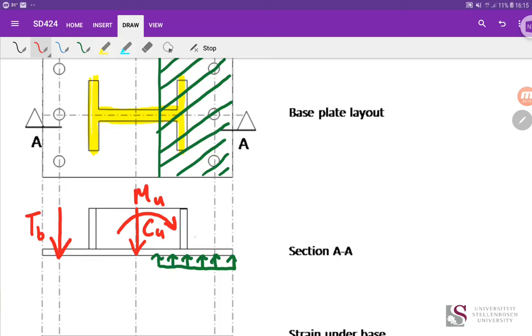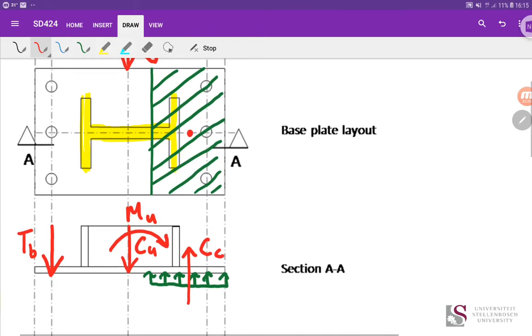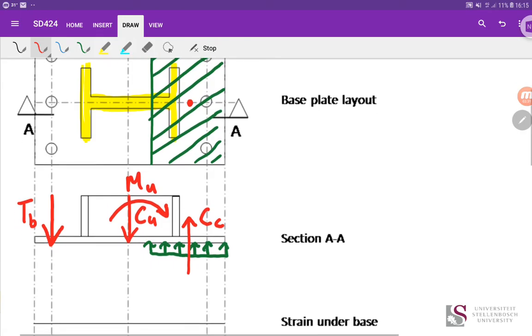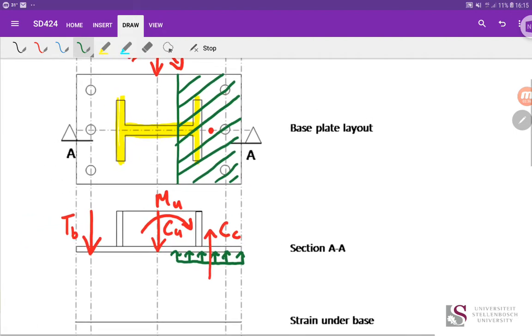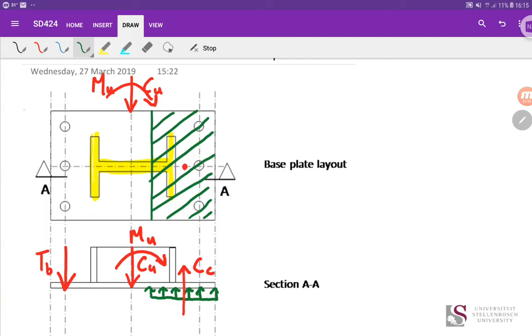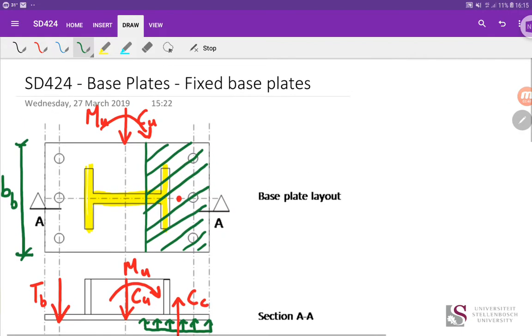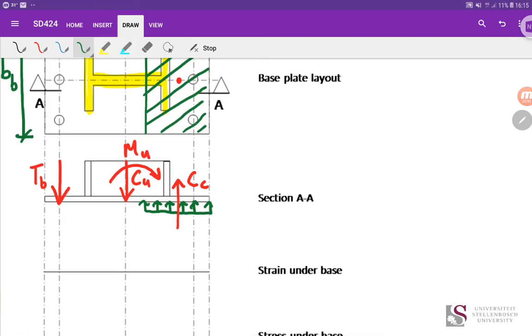On the other side, simply to make our subscripts and our calculations easier, I'm going to simplify this compression block, to call it C subscript C. So that is the compressive force due to the entire compression block, and that will act at the centroid of the rectangular stress block. I'm going to start labeling this diagram now with all the important parameters that we will need when working this out, because as I said, the important thing we need is our dimensions of our base plate, so a breadth there, and then a depth of the entire section that we will need. We're going to call this D.